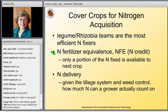And one thing I want to mention is sometimes in books and periodicals you'll see tables of how much nitrogen is fixed by the legume, but don't kid yourself into thinking that all of that nitrogen that the crop fixes in its above ground portion is going to be available, because remember, it also fixed carbon, and as the microbes use the carbon, the energy stored in the carbon-carbon bonds, they're going to use up some of the nitrogen in the cover crop in their own metabolism and in their own cell building. So only a portion of what's actually fixed will be available to the subsequent crop. And that's what people now refer to as the nitrogen fertilizer equivalents and what we commonly know as the nitrogen credit.